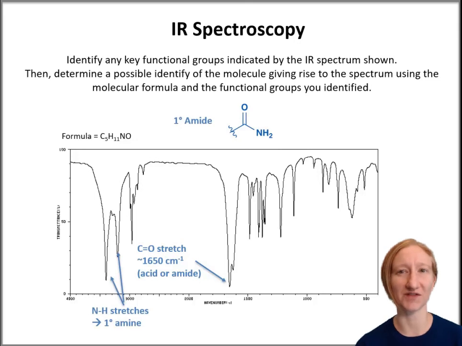So now let's turn to the formula. And this is where those degrees of unsaturation come in handy. From the formula, I can determine the unsaturation number to be 1. So in the structure, I have one pi bond or one ring. I've already established that I have a carbonyl, so that CO double bond accounts for my 1 degree of unsaturation. So now to fill in the rest of the molecule, I need to include the C4H9 that's remaining. And I can do that as a linear butyl chain, or I can do that as a tert-butyl group. Both will be consistent with the data that I've been given. And I've chosen here to go with the branched structure.